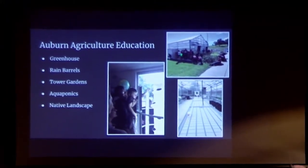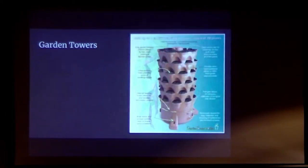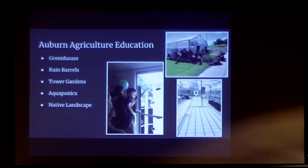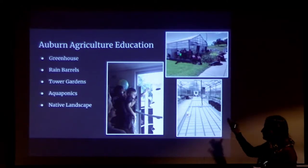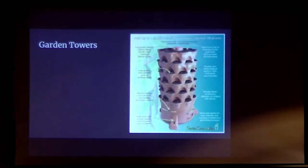And then here we have a native landscape that we worked with Green and Nebraska Towns to install all native pollinator-friendly plants there. Then that's the inside of our greenhouse as well, where we have these hydro tables. We have electronic leaf to talk about water evaporation and controlling the amount of water that we give our plants so we're not overwatering or underwatering. And then these tables all have a basin that fill from underneath, so we can talk about the importance of putting the water on the roots rather than the water on top of the plants, and it recycles through the system as well.